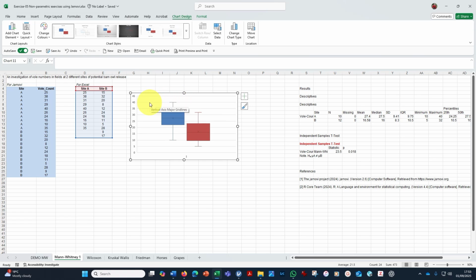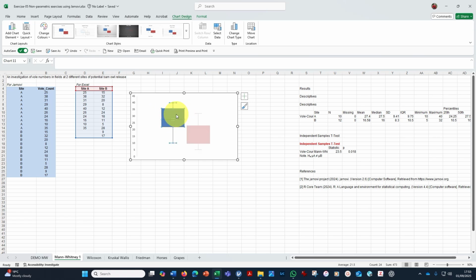These horizontal lines are distracting, so I'm going to click on those, and that selects them all, and then I press delete, and they're gone as well. And then there's this one. Not sure why that is there, but we don't want that either. In fact, we don't need that x-axis label. Okay, so here we've got the 2 box and whiskers. They're not very clear so far, so let's tidy those up.